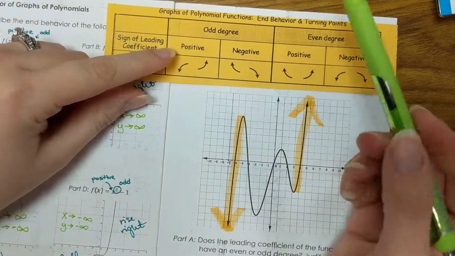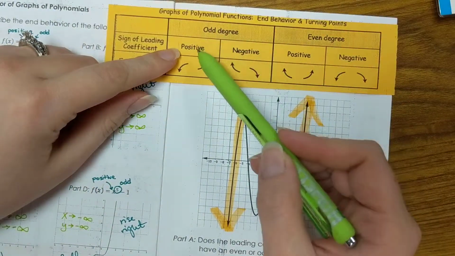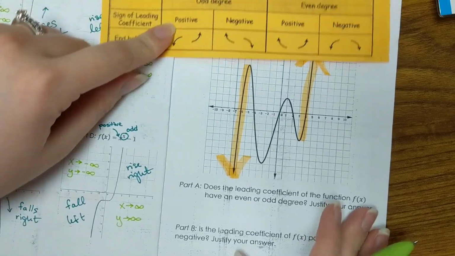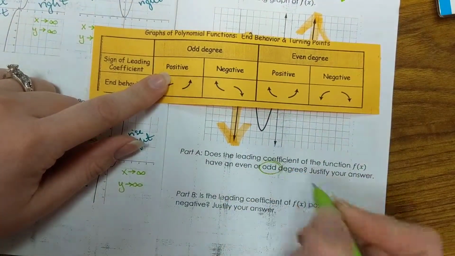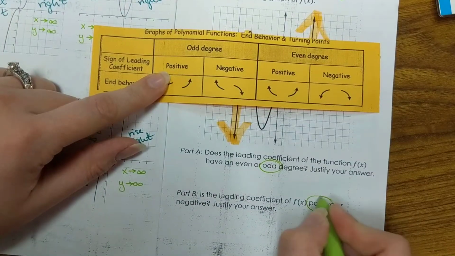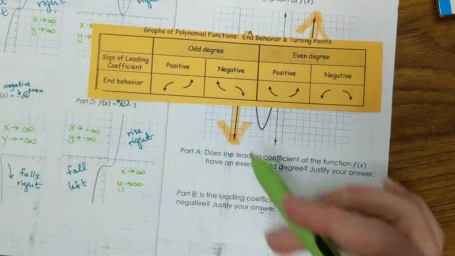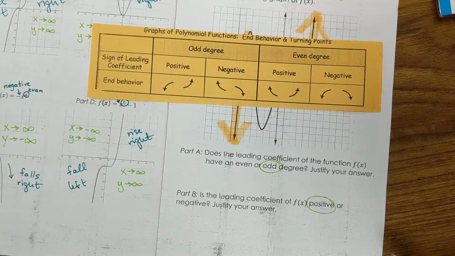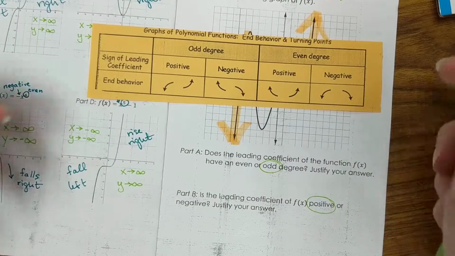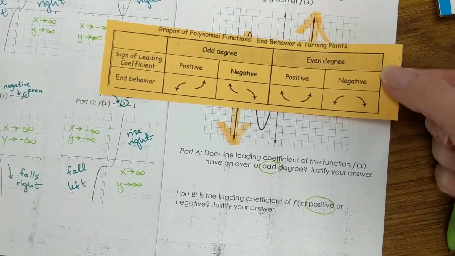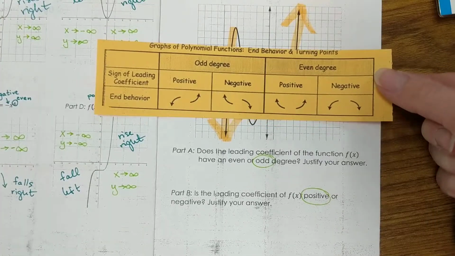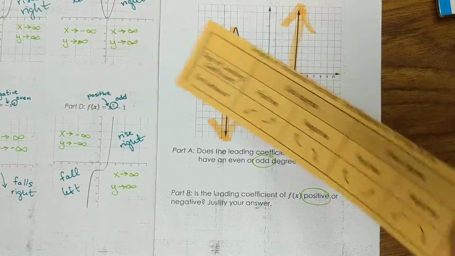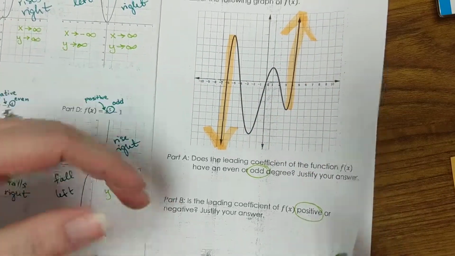Okay, you should see that it's an odd degree and a positive coefficient. So that's what you're going to put here. It was an odd degree and a positive coefficient. So if you want to go through and explain it, you can. I'm not going to because I gave you a cheat sheet. Or you can always watch Algebra Nation to figure it out if you'd like. But that's all you needed to do. Okay? All right. Next page.